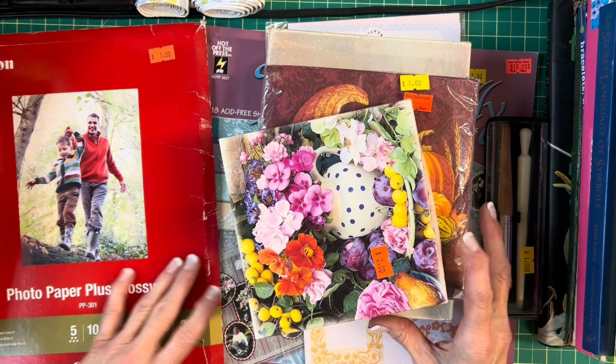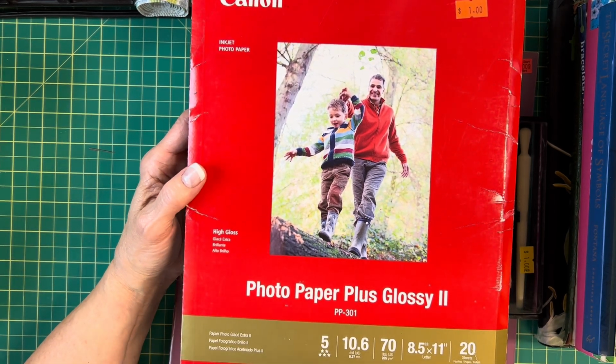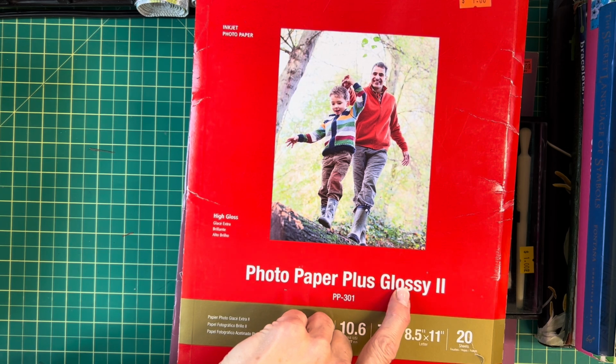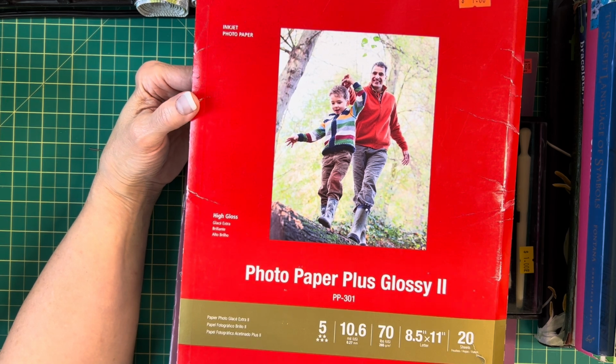Okay, so I'm not going to keep spelling out what was half price, but you can do the math. So I keep coming across packages of photo paper. Most of the time they're glossy. I'll show you from another source that I got some matte paper as well. So I think that I really need to do myself a favor and try printing some digitals on the matte paper. I'm sure it's going to work fine. And use my acrylic inks on the glossy paper.